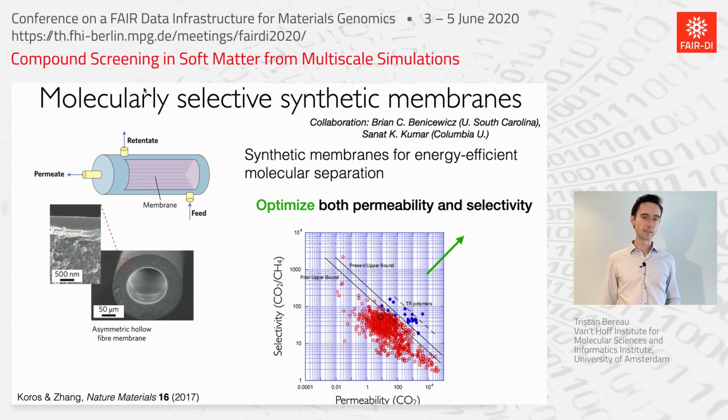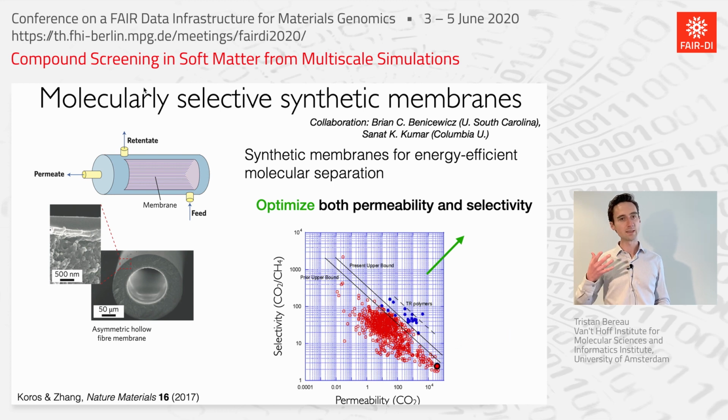And typically, if you look at this at any time point in the field, one characteristic feature is a rough diagonal, which is this power law here. It's a timestamp of the types of materials we've been able to engineer in terms of a compromise between permeability and selectivity. And every so often, this upper bound will move to the right.